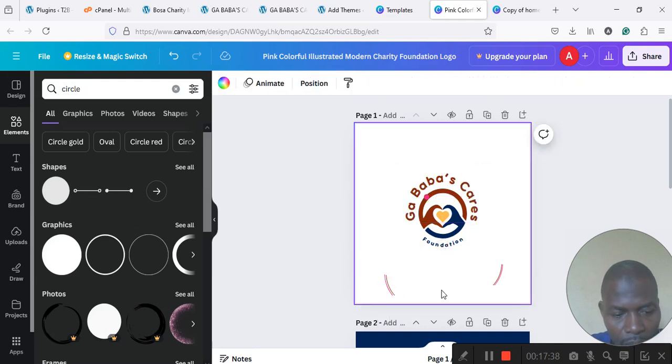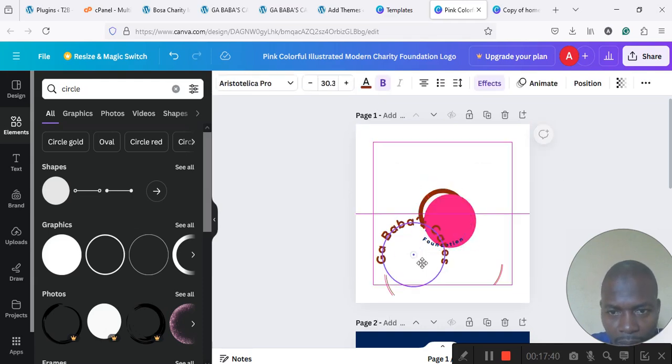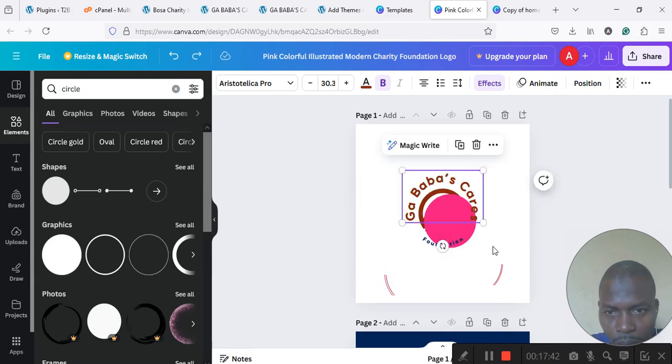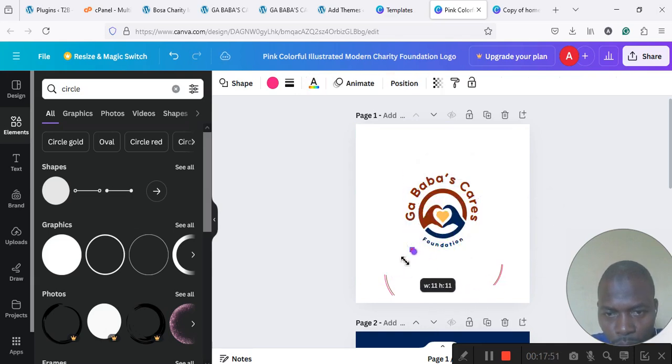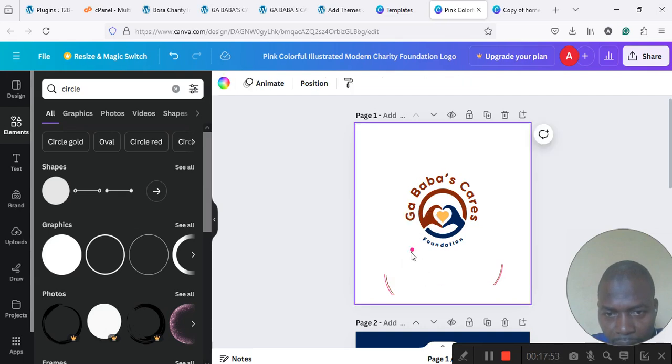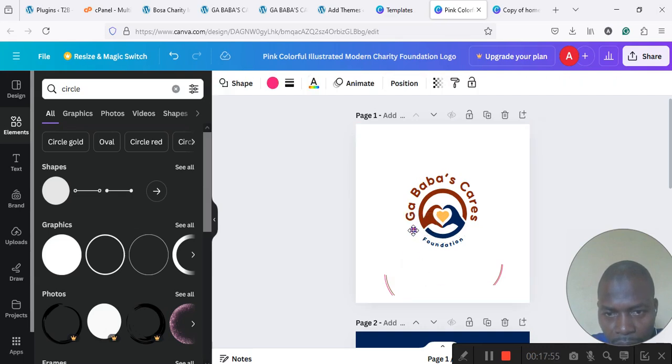I'm going to reduce it to the smallest of the smallest. And then if you mistakenly pull something that you're not supposed to, just press Ctrl Z. Ctrl Z is undo. Am I talking sense? So pull this one here, then you can duplicate it. This is duplicate, that I want to double it, so you can just duplicate it and take it to this side.